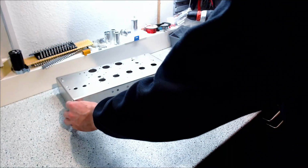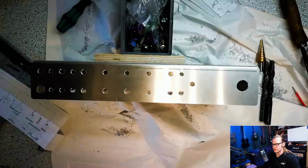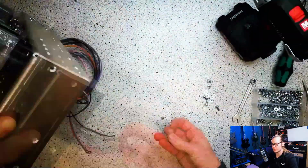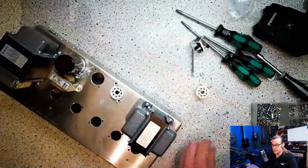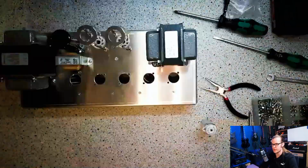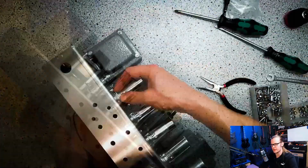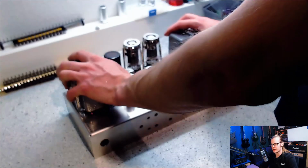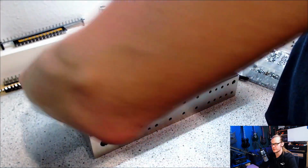So after this pain in the ass, I hopefully can work normally again from now on. After this big mistake, it was a good feeling to finally place some parts on the top. I mean, after ordering a second chassis, spending money on that and drilling all those holes again, it was a bit frustrating, but now I'm back on track and it feels good that the amplifier is finally getting a face. It is quite a nice moment when you have placed all the parts and they are mounted and your project is finally turning into something real.